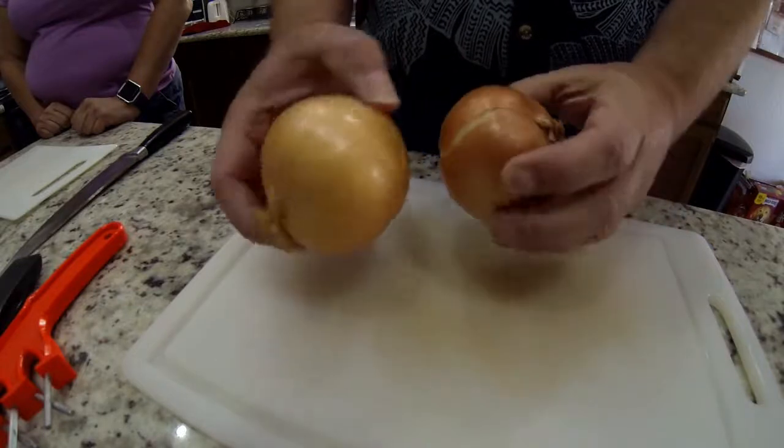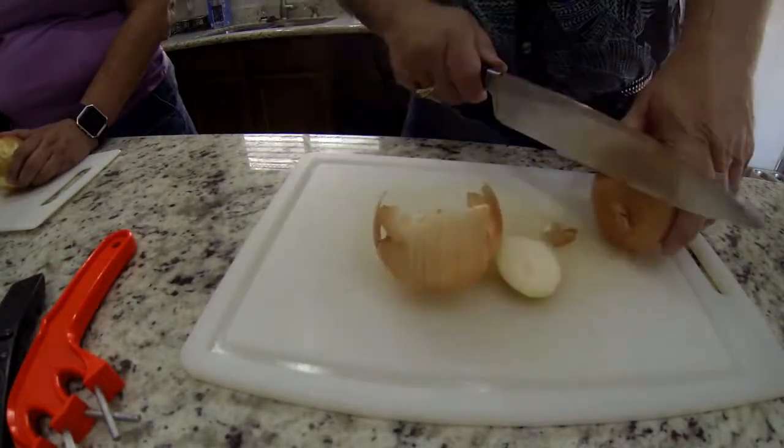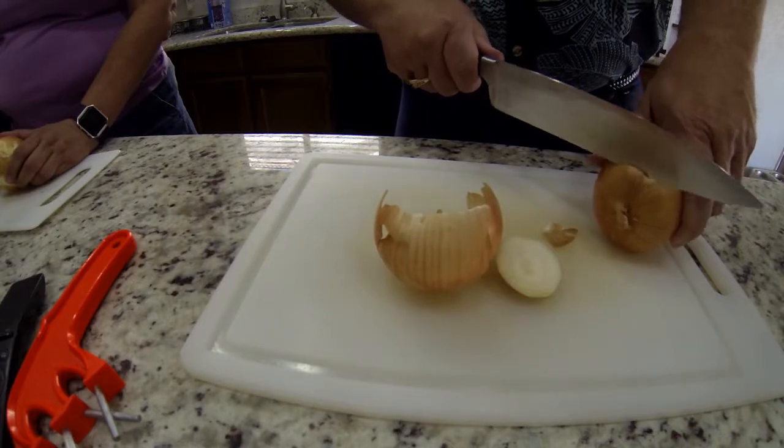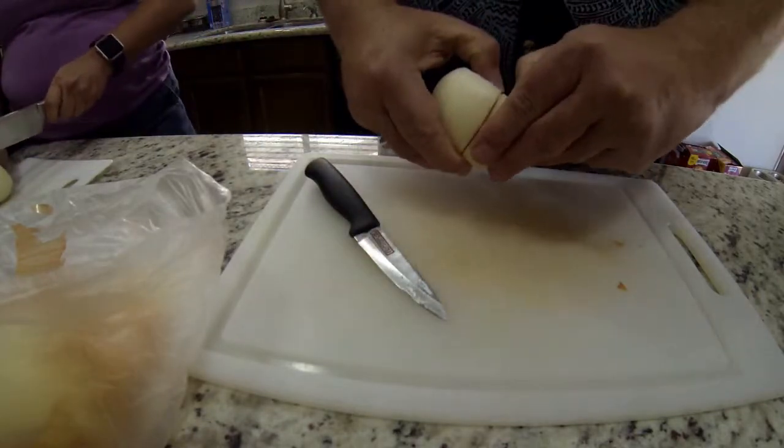First thing we're going to do is get 2 medium-sized yellow onions. We're going to cut the ends off. And then we're going to put a slit right through the center so we can take the layers off and make balls out of them.